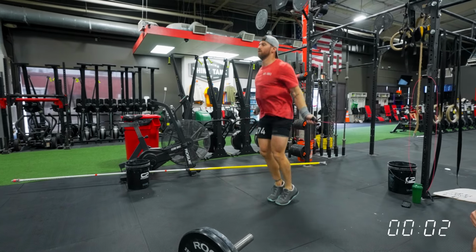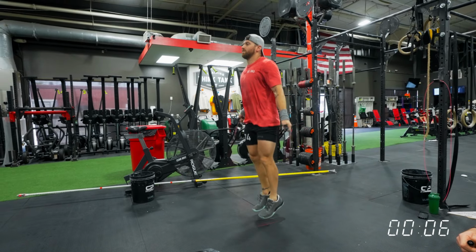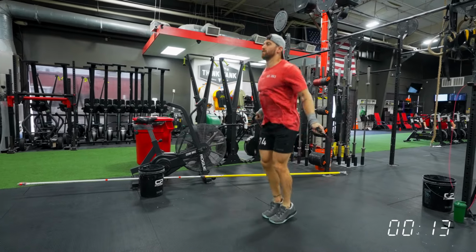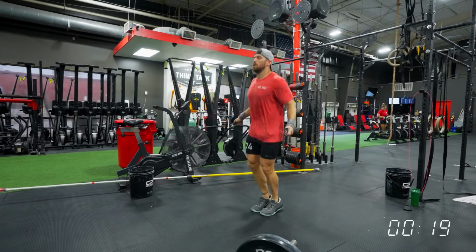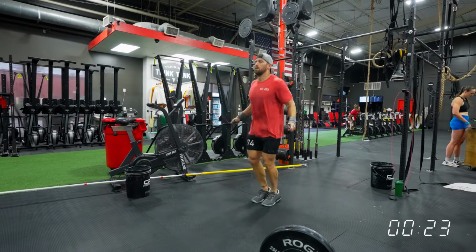And we're off here. All right, so the workout starts with double unders. Obviously, this is a movement that if you're not proficient, it can really blow you up doing a big set like 100. However, I've worked a lot on double under capacity over the last year, or actually the last like 3 or 4 years. So I was pretty confident going into this that I could do this unbroken and not really have any consequences here.